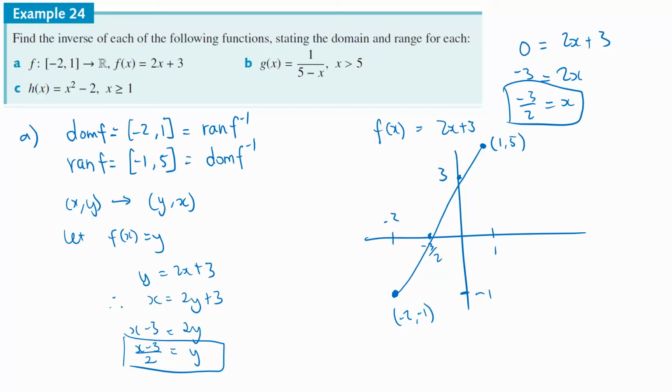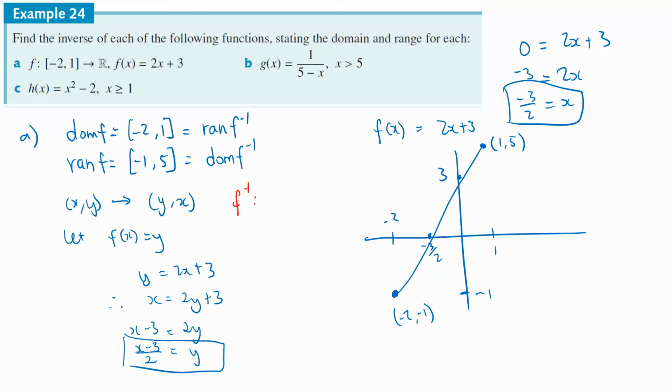If it started off with a y, fair call. But if it didn't start off with a y, it is good to state that the f of x, I'm treating it as a y just so I can solve for the inverse. But that means your final answer can't be left with a y. We're going to have to write it as function notation but with the inverse. So here we go. This is how I would write my final answer. I'm going to write in function notation. I'm going to do it in red.